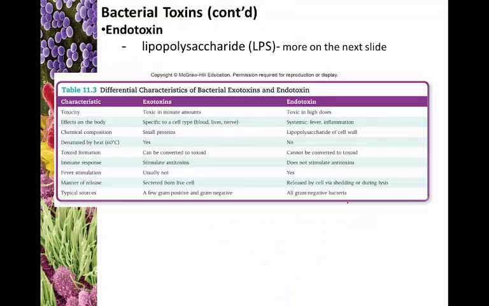Now again, the endotoxins, it's that lipopolysaccharide layer. If you want to talk about effects themselves, endotoxins are toxic more so in higher amounts. We see fever, inflammation. The exotoxins are very specific to a cell type. The endotoxins pretty much work everywhere. It's a generalized systemic poisoning. Again, this is going to be dose dependent. It depends upon how much endotoxin one is exposed to. High doses are going to be very dangerous. Low doses, probably not so much.